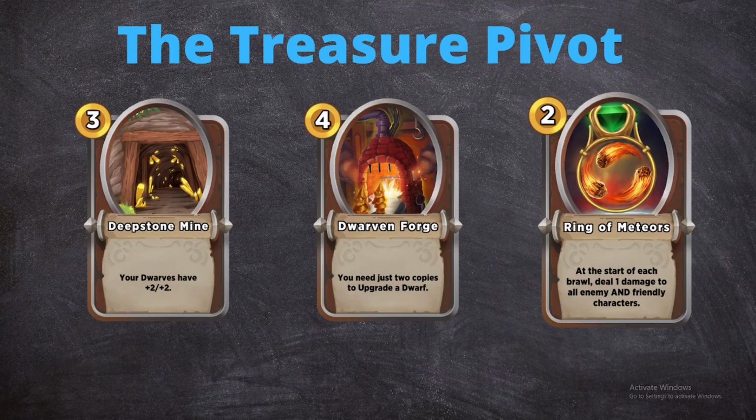The most obvious one is if you hit a Dwarven Forge, go dwarves. It is super strong. If you hit it on 4 gold, or even on 3 gold or 2 gold with a mouse, for instance, or a horde dragon getting it for you early, very strong. Obviously, if you're picking it up when you're on 6 gold, not nearly as strong. Deepstone Mine, giving +2/+2 to everything, is very strong.